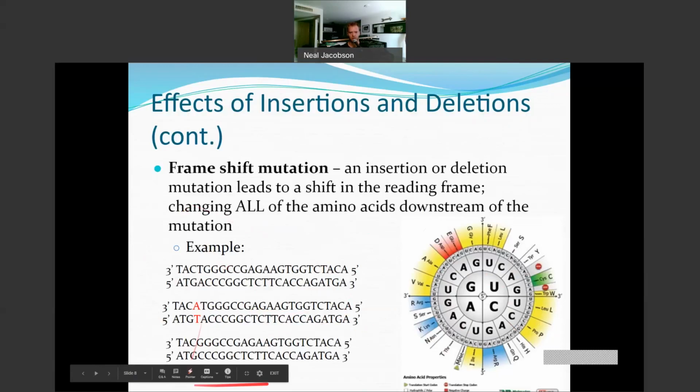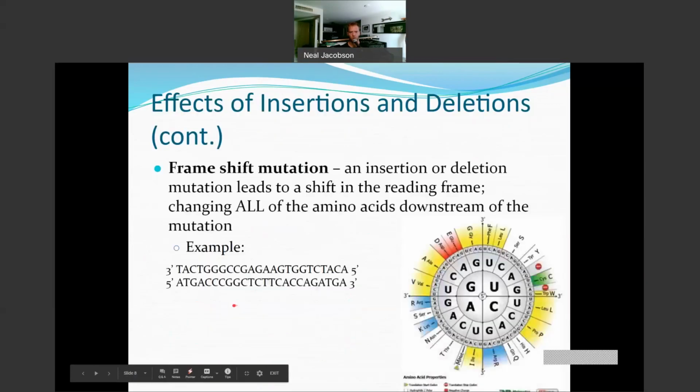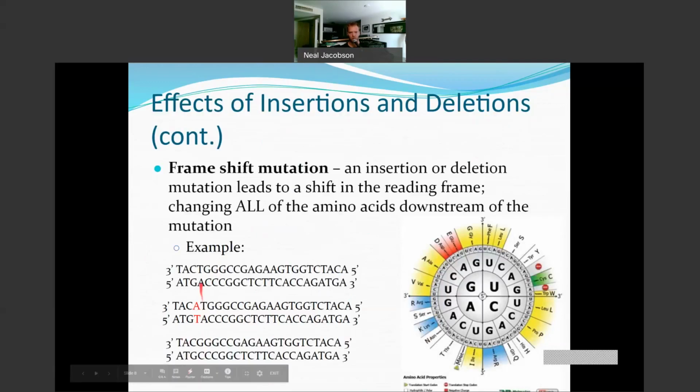Okay, now let's take a look at this one. We'll go back to the beginning one. We added one, now we're deleting one. So instead of ATGACCC, it's ATGCCC. We removed this adenine and thymine base pair, so this would be a deletion. Notice that upstream of the deletion, the AUG is still the same, our methionine. Go ahead and pause the video and finish translating this bottom strand of DNA.